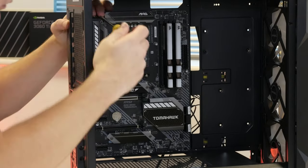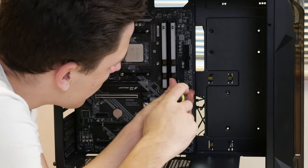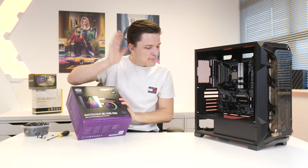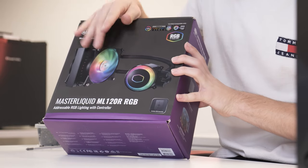And once we've got that in, we can just go and screw that motherboard down through the nine holes that I pointed out a second ago. Alrighty then, the motherboard is now in our case today, and we could install the power supply, but no. We'll do the CPU cooler first off. I'm quite excited about this.